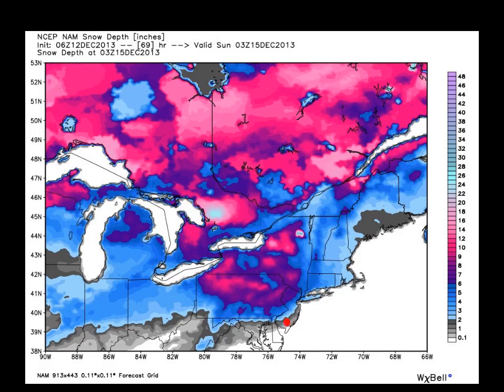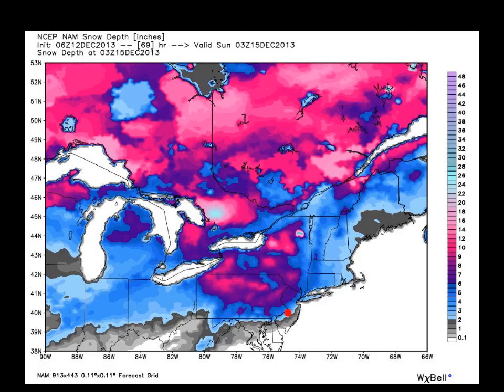This is actually the newest run, just came in, and it is much colder. Previously, when I was looking at yesterday's run in the afternoon and the evening, heavy snow, the 6-inch line was way up here, and it actually has now pushed into our region, at least into like Berks County area. And you're getting more than 3 inches in Philly here.